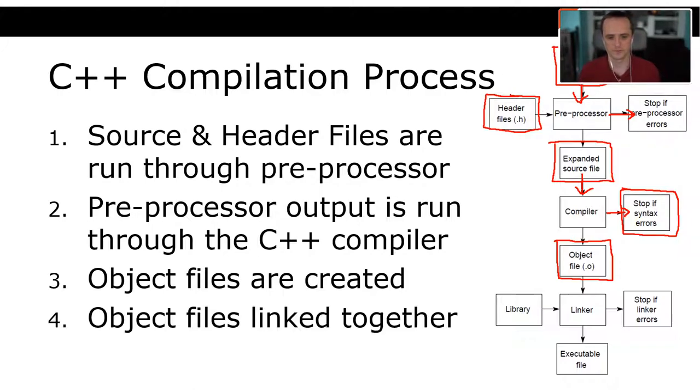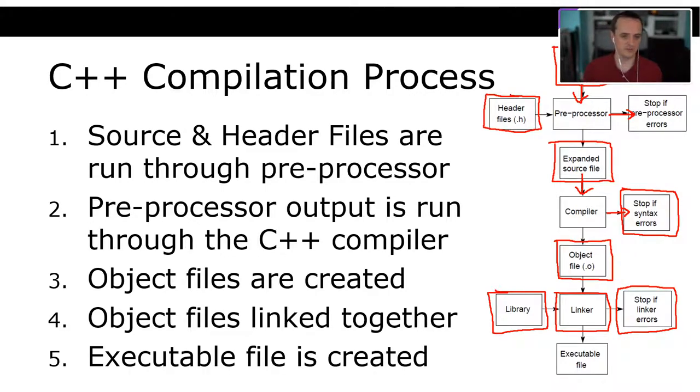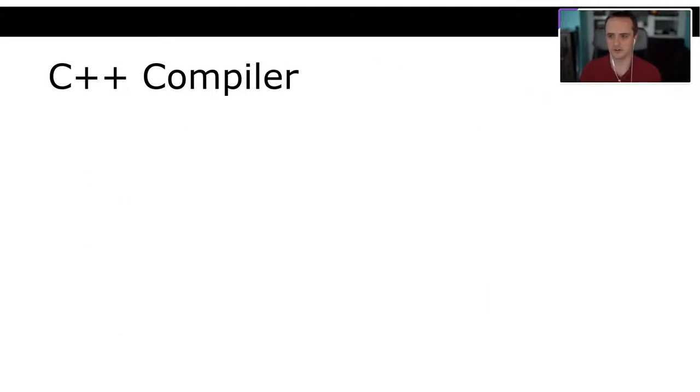There's some hand-waving going around here. Then the linker is run, and the linker combines your object files with the library of object files that are on your system. If there are any errors there, then the linker will throw an error, okay? So for example, if you've called a function that is supposed to be on your system but isn't there, then the linker will say, hey, this function doesn't exist on the system. And then that will produce an executable file, and that executable file will be able to run. Okay, all that stuff happens. You can do all of that in one command if you want. And in this course, we'll be waving our hands a bunch and it'll be magic, and we'll just be using the one command to compile everything. Because this is not a C++ course, I don't want to have to get into creating makefiles and stuff with you, but you can feel free to create your own makefiles if you want.